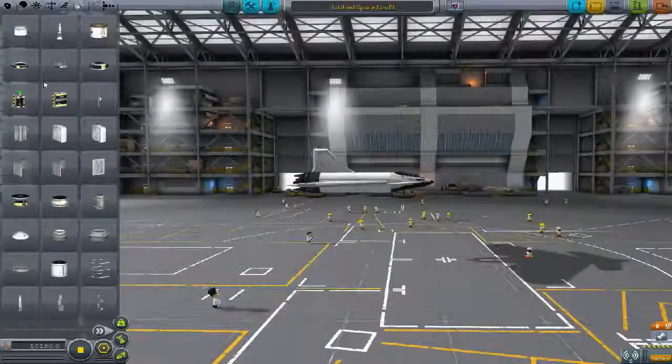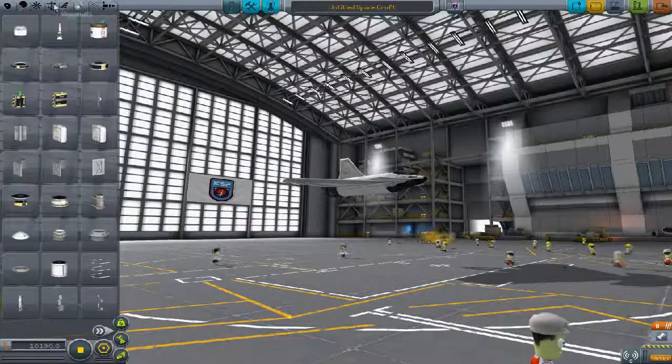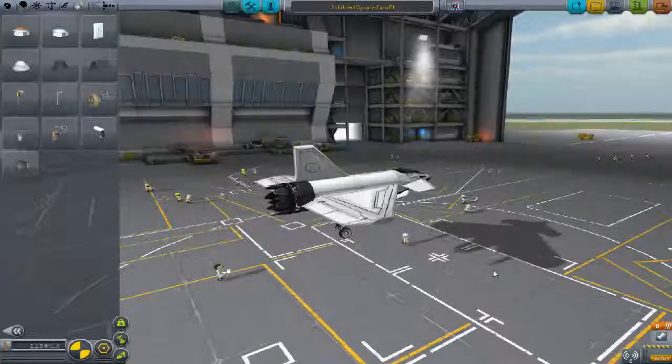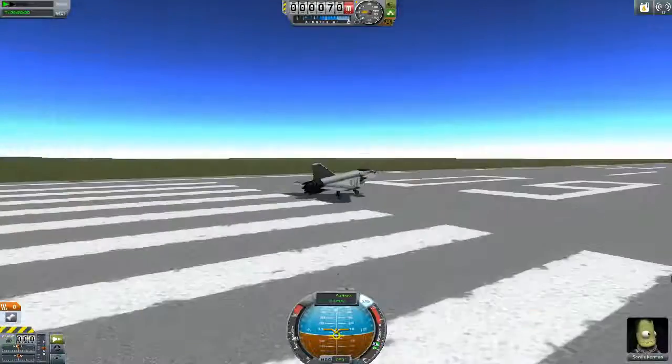Got 6 wheels on it as well, but all of these parts you can unlock in career, or you can just use them in sandbox, and you have access to all of them. They don't cost anything in sandbox either. And then we have a jet. Let's give it a test run. Oh, it's a bit back heavy. Should have put those wheels in a different place.